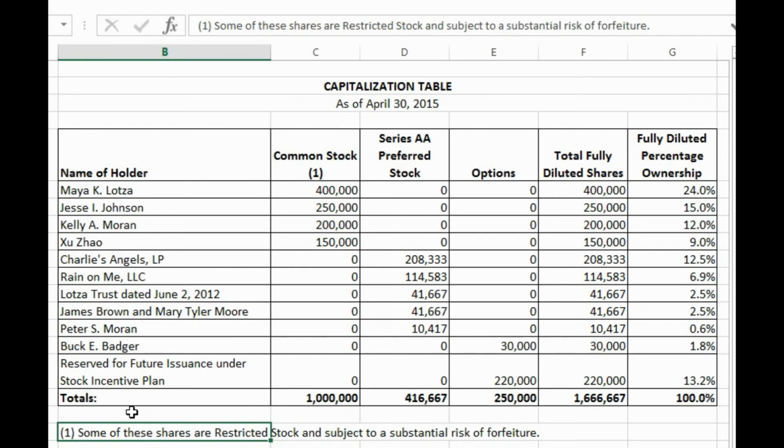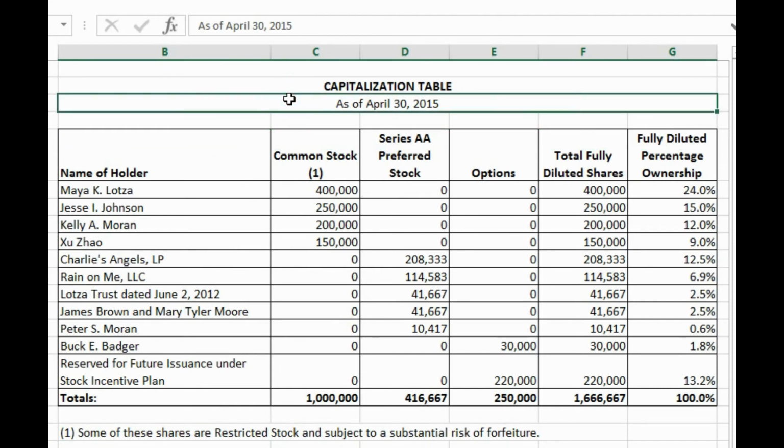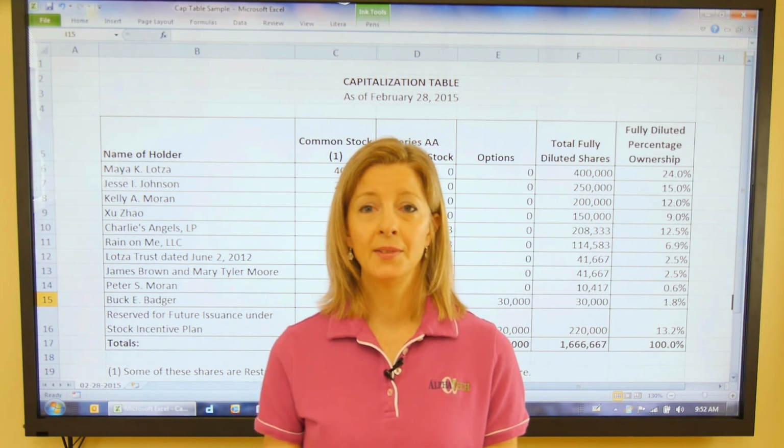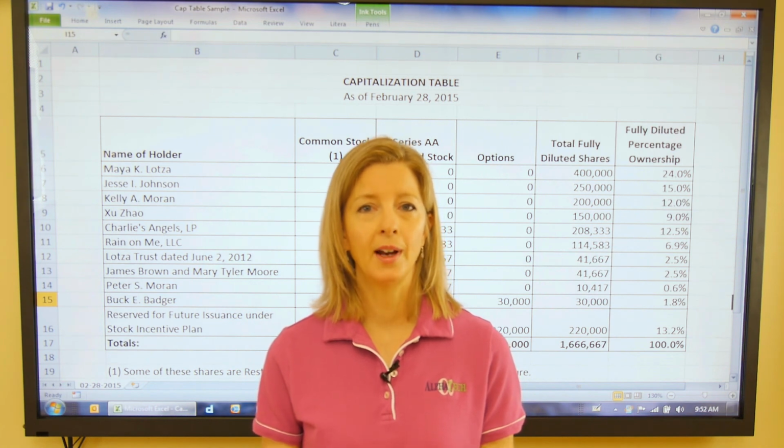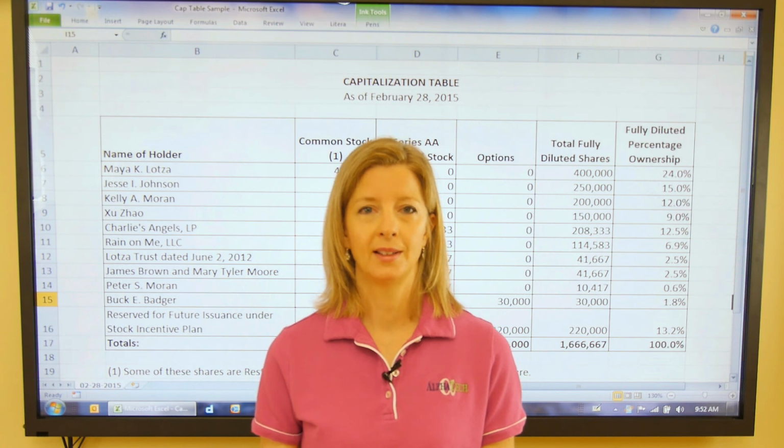It is a good idea to include the effective date at the top of the cap table. We often suggest saving the current cap table separately from any pro formas so that it is clear exactly which one is the current cap table. The cap table is a living, breathing document that shows the outstanding equity of the company as of a given date, broken down by shareholder and equity type. It's important to keep it updated and accurate.